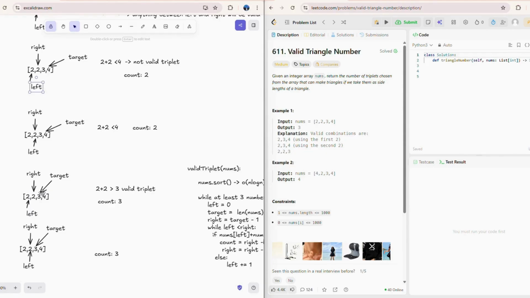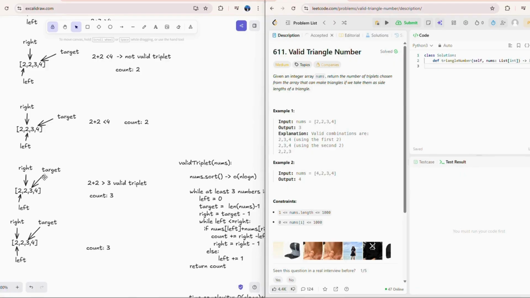And then we start over again. Now we move the target from the last index to one index before. So target moves to index 2. And we move the right pointer to one index before the target. So the right pointer moves to index 2. And the left pointer starts over again.